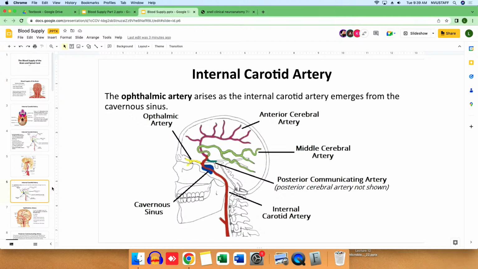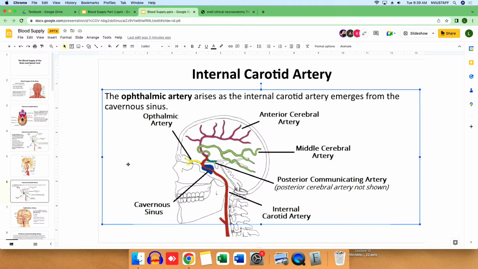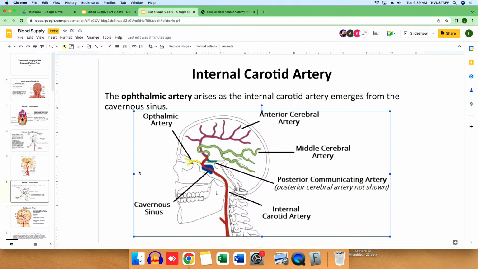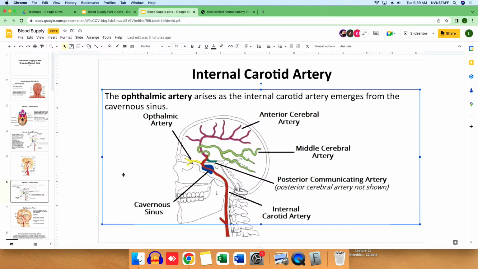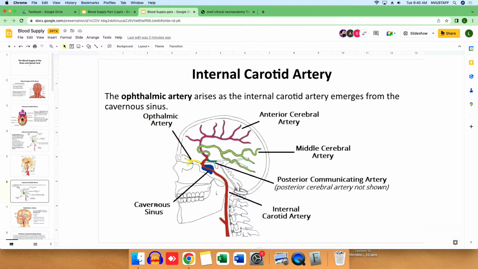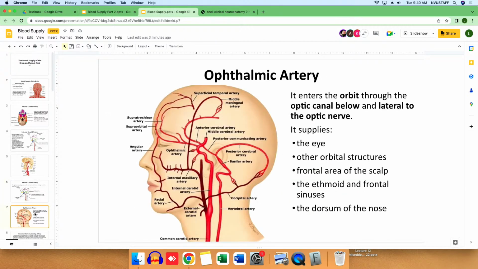The same picture is found here, as you can see, and we're talking about the ophthalmic artery, which arises, as we already said, as one of the very first branches of the internal carotid arteries. So that's how it looks, passing towards the parts of the eye and giving rise to the blood supply here. As we continue, what else do we see?